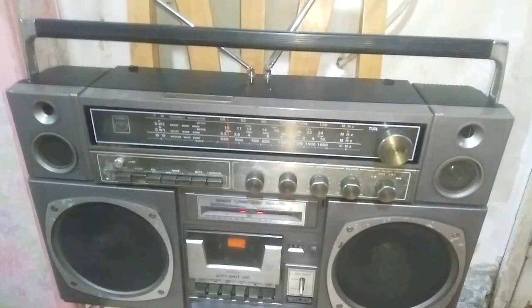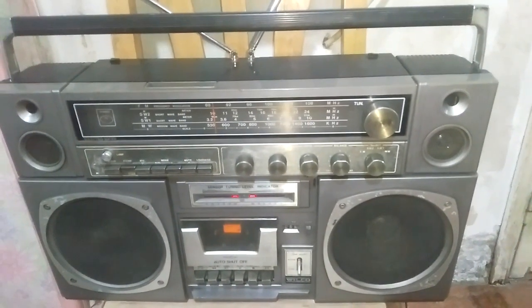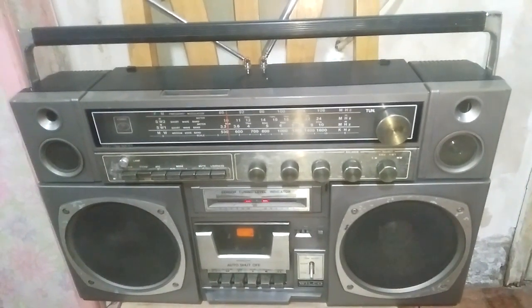Hi everyone, today I'd like to talk to you about this vintage ghetto blaster boombox cassette tape recorder. It is the Wilco model CRS 1049 made by Sony Corporation in Japan.